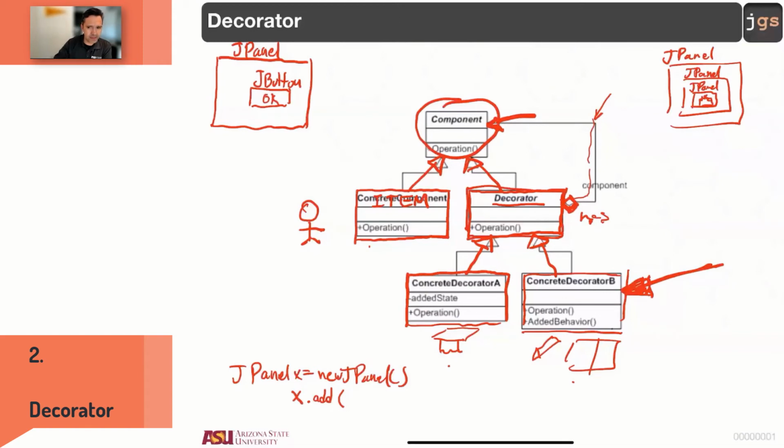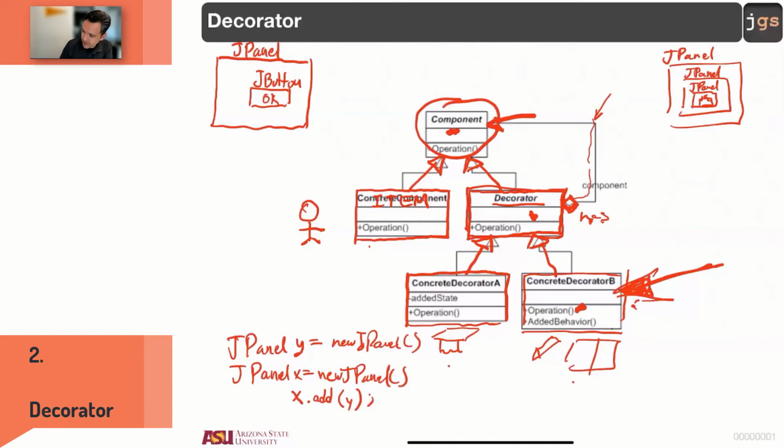And that component can be another of this, another panel, like another panel, Y equals new. Yes. The first one is this one, and this one has inside one of these, but one of these polymorphically can be this one, which polymorphically can be this one.